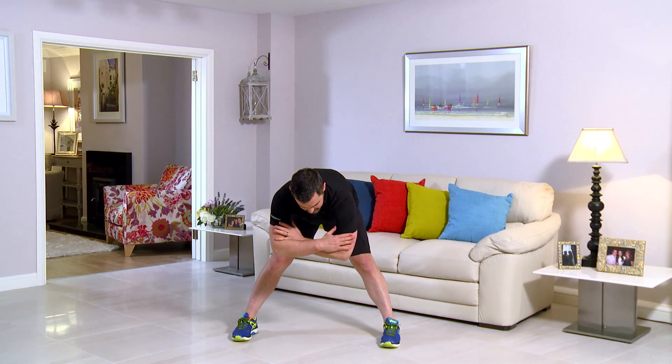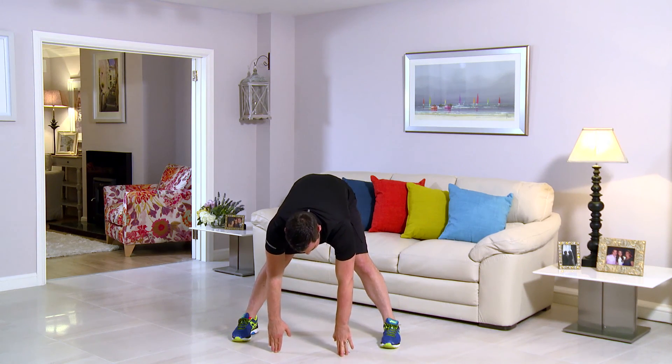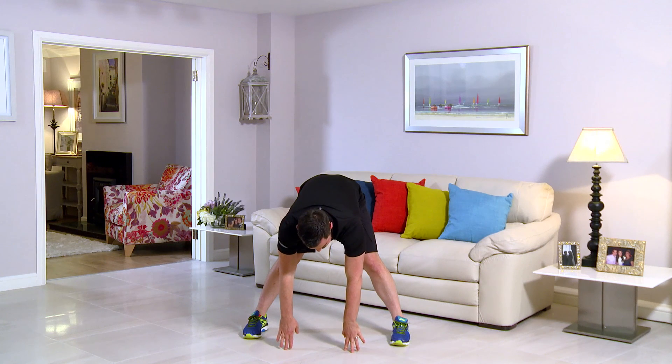Let's go for the legs — nice and easy. Really widen the feet, back's nice and straight. Tilt from the hips towards the floor and hold. Back nice and flat, not bouncing. Hands towards the floor and hold for 5 — if you can't get to the floor, keep the hands in position. 3, 2, 1. Nice and slow, hands up and come back down. Shake it out for a second. One more — slightly deeper this time. Really widen the feet, tilting from the hips, hands across and hold. Down to the floor if you can, hold for 10, 9, 8, 7, 6, 5, 4, 3, 2 — and nice and slowly up we come. Shake out the legs.